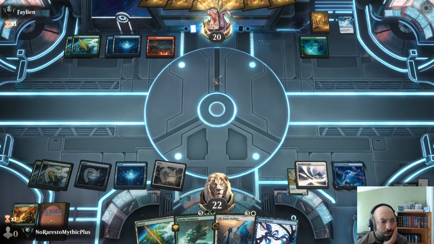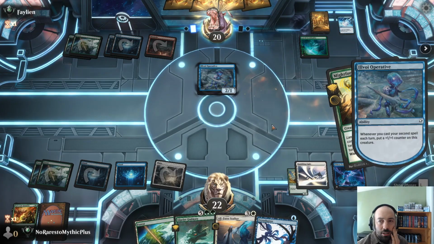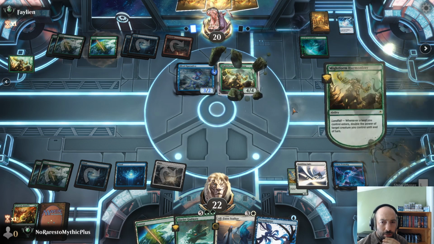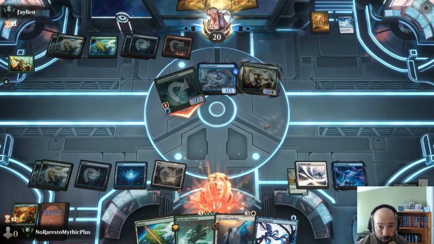Green, blue, red. Illuvoy Operative. And the Harmonizer. Oh, you're crewing this up? Okay. I really like Might Form Harmonizer. It's just a cool card.